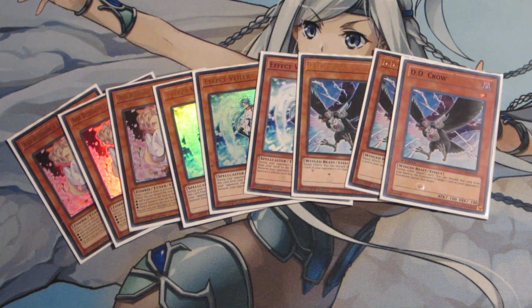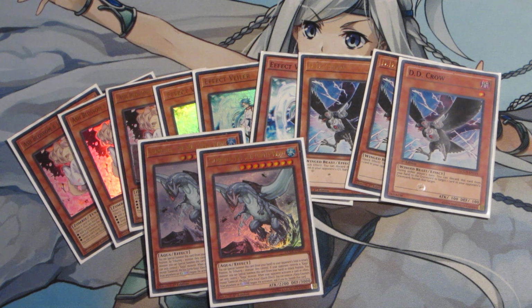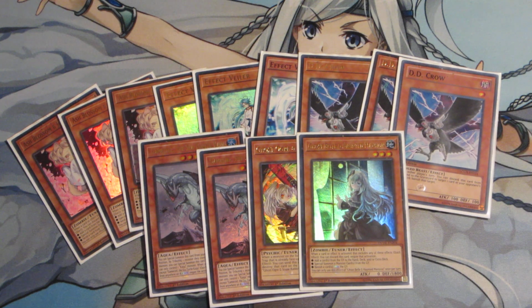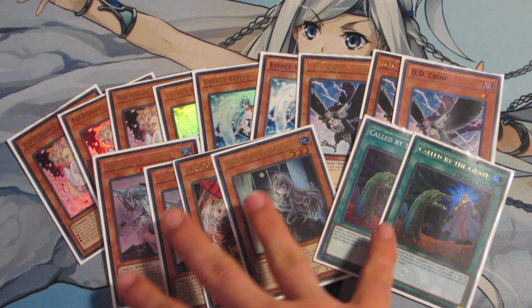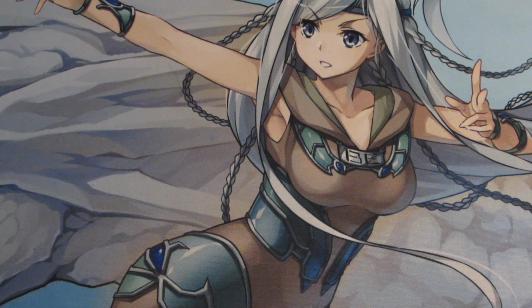I run 2 copies of Gamma Seal, which you can't see because I'm dumb. 2 copies of Gamma Seal. Again, you know, if they have a Colossus, just plop down a Gamma Seal. 1 copy of Ogre and 1 copy of Haunted Mansion. And then 2 copies of Call by the Grave if you're playing against Sky Strikers and Nibiru's like literally useless. So that's it for the side deck. Again, this is all personal preference.